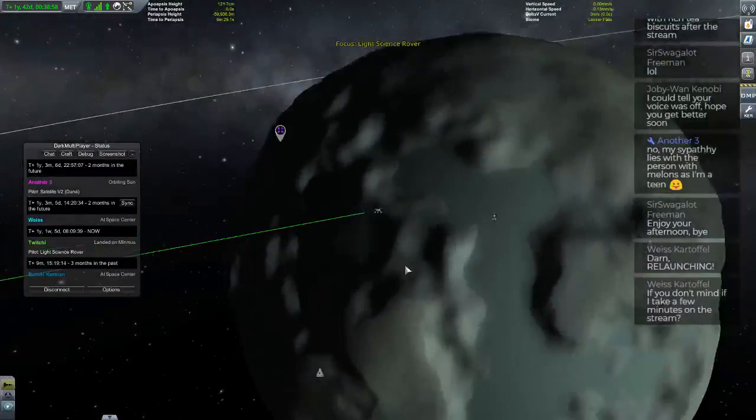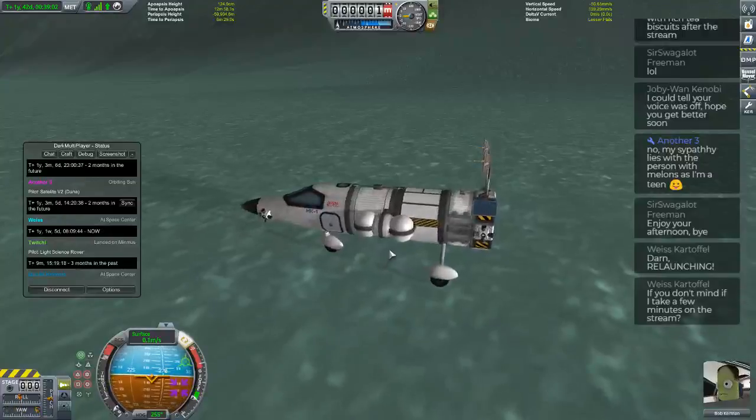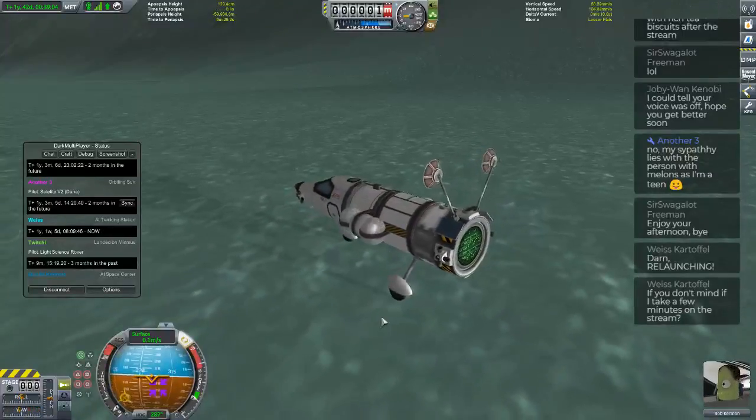M, no, not M. Just zoom in. No, zooming in is all I needed to do. We're going to turn this way. I'm going to roll forwards a little bit.